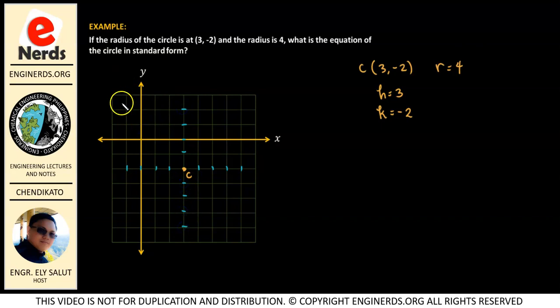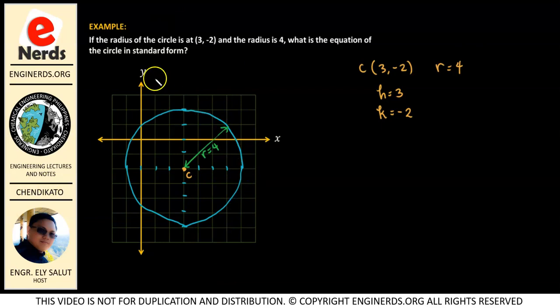Okay? So, katulad ng ginawa natin kanina, we're going to draw a circle. Hindi na siya masyadong mukhang circle because I'm doing it manually. But more or less, it should be somehow like that. Since our radius is equal to 4, the distance from our center to any part ng ating circle is equal to 4. So ito yung ating circle, no?